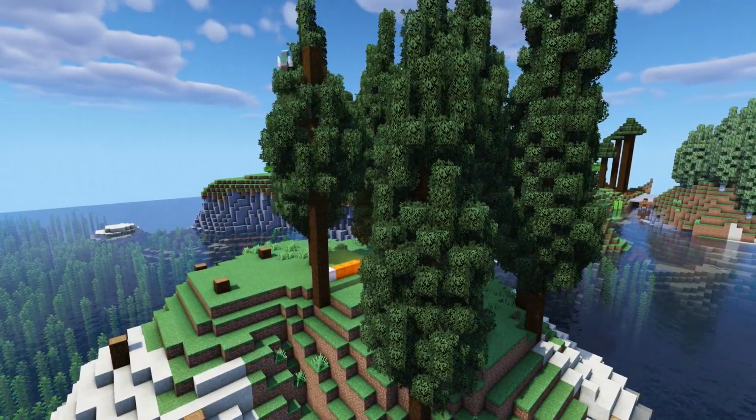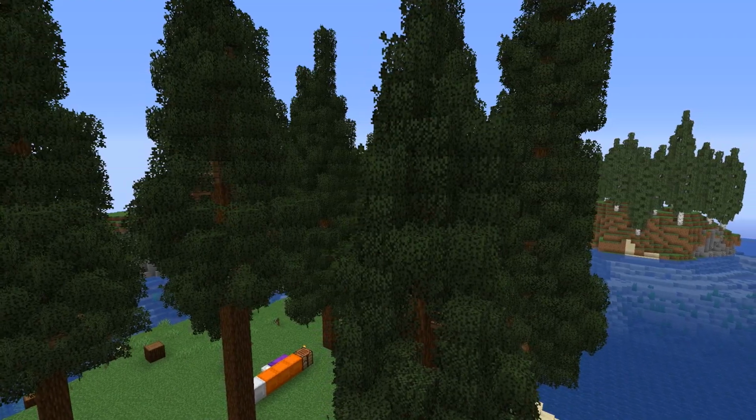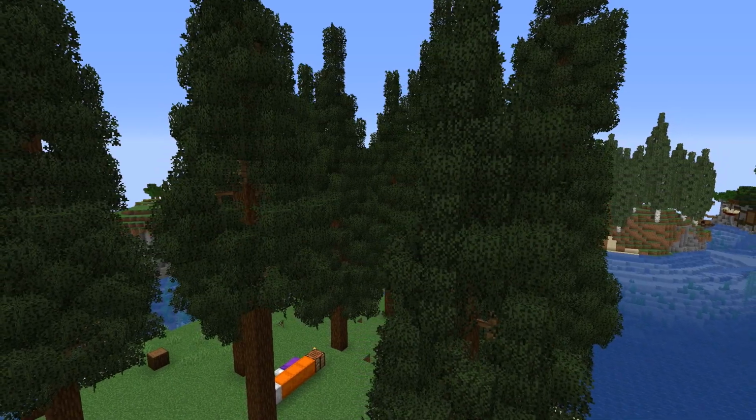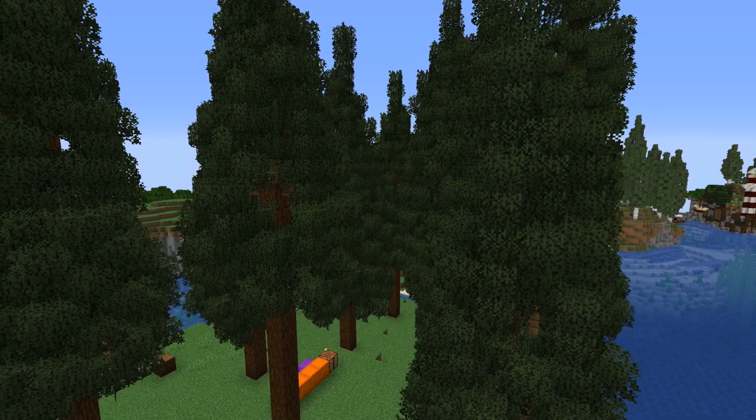And the amount of blocks that we've used for this is 6,451 mined and 6,000 placed practically. So we've got a ridiculous amount of blocks that we're going to be placing ahead of us. And I just thought that was a cool number. So just to see how much we're going to get up to, it's going to be absolutely insane.